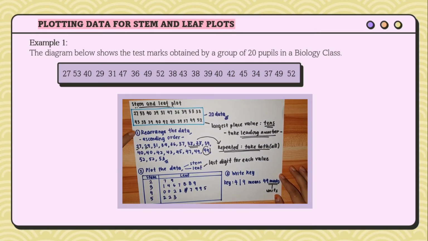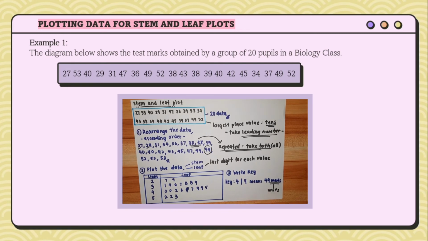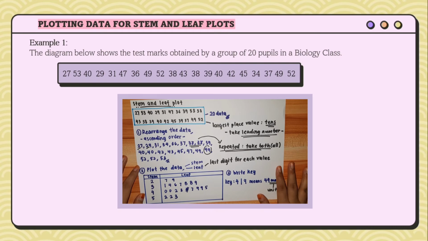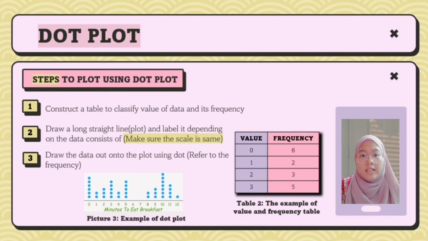Finally, we are done plotting a data using stem and leaf plot. And this is how we want to construct or plot a data using this type of plot. I just hope that you guys can understand my explanation just now, and we will see you in the next video. Bye!